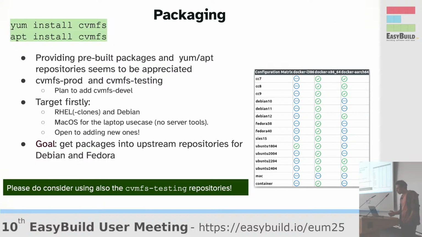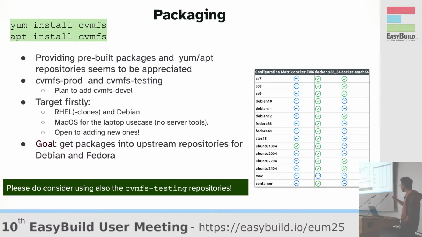For packaging, we also provide packages. I flash here the list of platforms that we support. I think Fedora 41 and 42 are already there. There is SUSE here as well, since I think that's also used quite a bit. In principle, all of this is here. You've also seen that at the moment we have our own package repository for these things. I'd be happy to get these into upstream repositories for Debian and Fedora, and happy for any help that anyone can give us here.